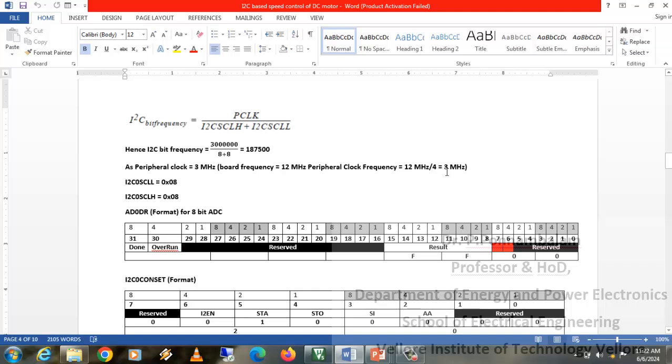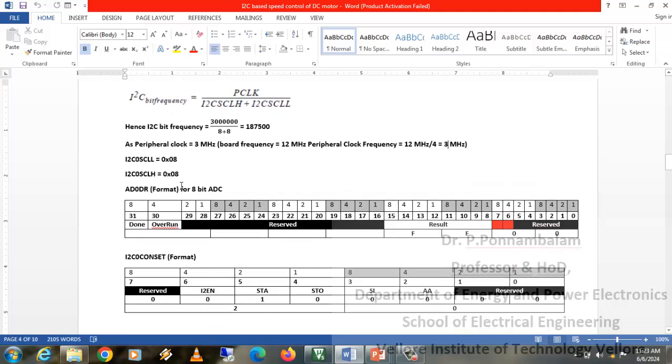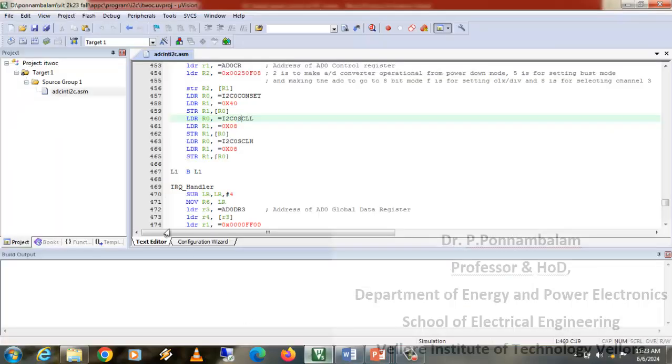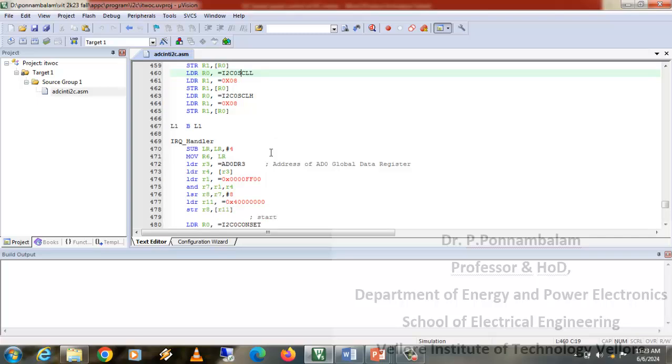In this program I am not making changes, so I am keeping it at 3 megahertz. So 3 into 10 power 6 divided by 8 plus 8 gives 187500, the frequency at which your I2C is communicating. That we have transferred into I2C0 SCLL and I2C0 SCLH.